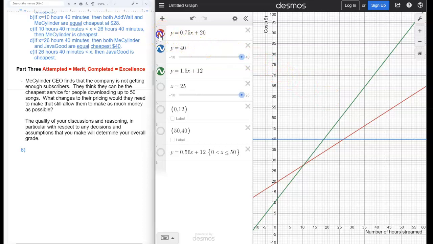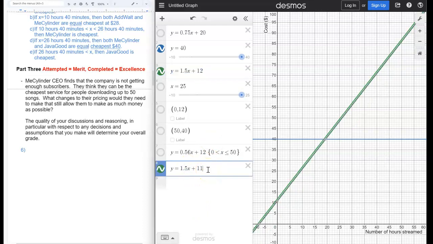So I'm going to get rid of the red line there, and I'm looking for a line that's parallel to this green part here. The nice thing about parallel lines is they have the exact same gradient. So I know my gradient is going to be 1.5 because that's the gradient of the green line currently. All I've got to do is drop it ever so slightly to make it underneath that. So I thought if I'm cheeky, I could use the exact same model that we have for AdWalt already, except let's drop it by $1. So you can see how it's really, really close to that green line.